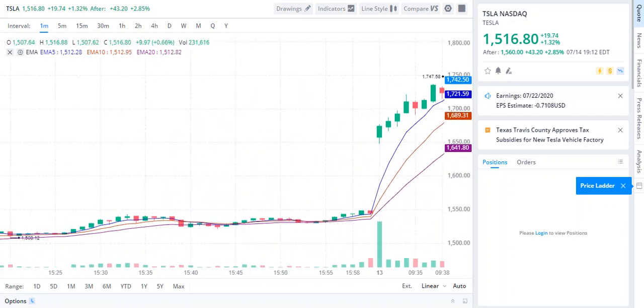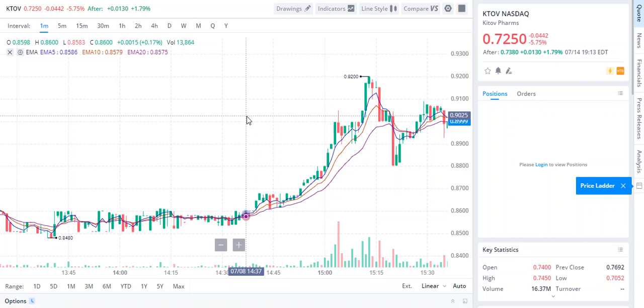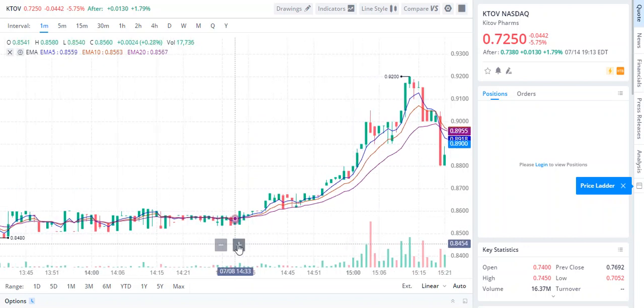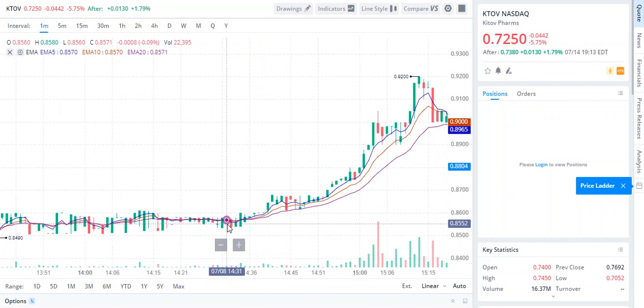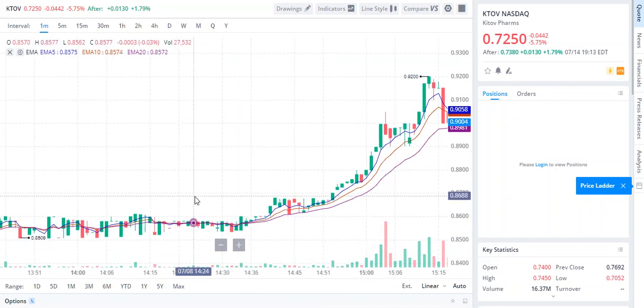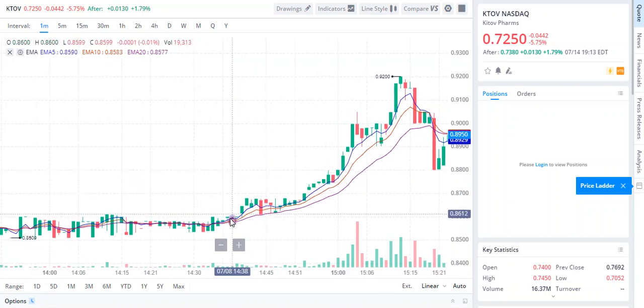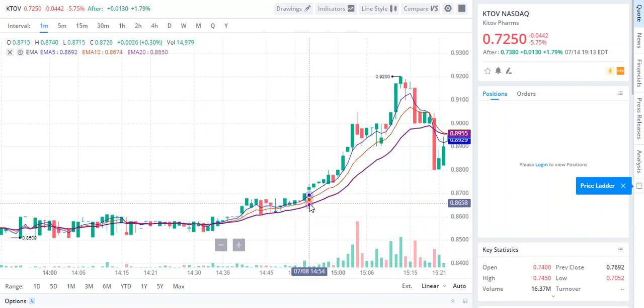We're going to use a different example for this. We're going to use KTOV, K-T-O-V. What you're looking for is, like I was saying, that blue line over your orange line. But in order to start your trade, if you're day trading this, first of all, you're going to look at your other indicators to determine how to find this day trade, maybe volume, for instance. So you see it has some volume or unusual volume. First of all, you can see it's uptrending. You see how the blue is above the orange is above the purple.